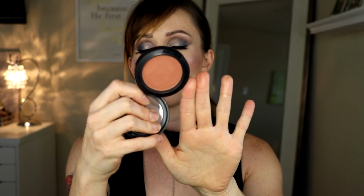Now this has a little bit of a sheen to it. It's called the Sheertone Shimmer Blush, but the shimmer in this is not like chunky glitter. It just basically has a little bit of a glisten, a glow. So sometimes when I do a really glowy blush, I will skip highlighter because I don't want a whole lot of glow going on, because then my oils come through my foundation and then we have grease. But for example, I would pair a golden highlighter with this tone of blush.